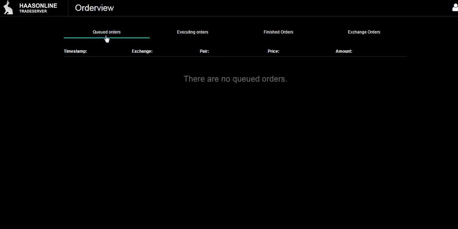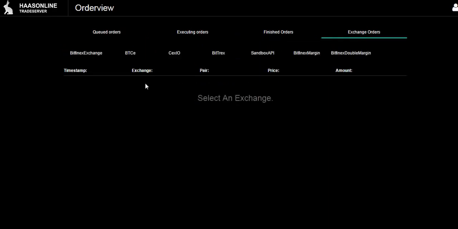And see, there are no queued orders, that's good. If you have an open order, it's going to block that bot on the pair sometimes. Executing orders, nothing going on right this second. Finished orders, you just saw, etc. And here you can go back and pick specifically what exchange you want to look at.